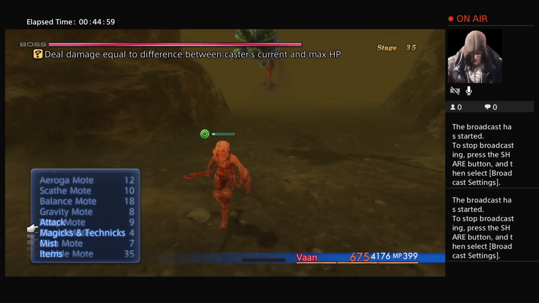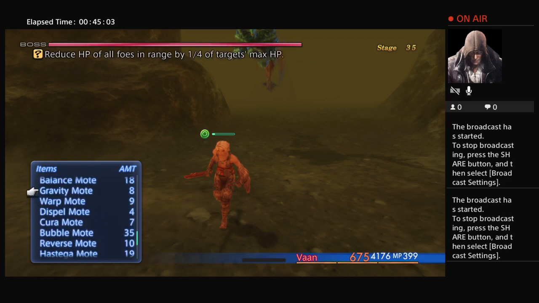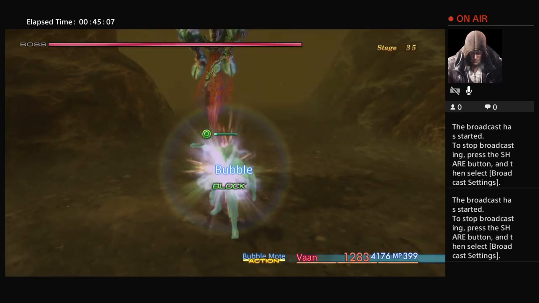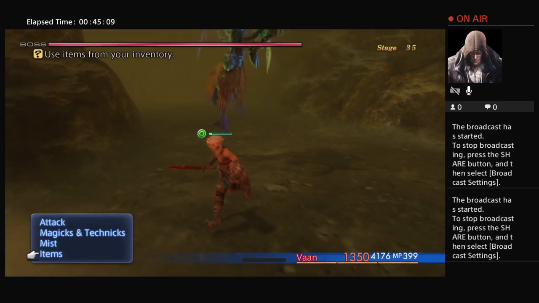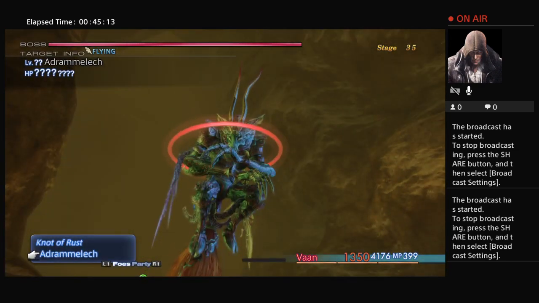So let me show you guys a strategy that I saw someone else do that's kind of cheap but works great. First off, bubble is your best friend. Second off, knots of rust are great against this guy.